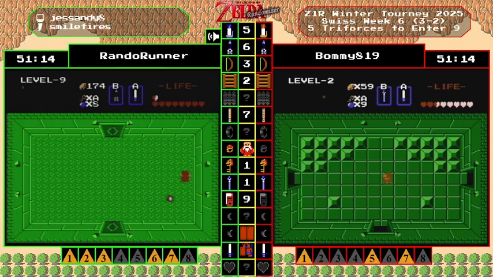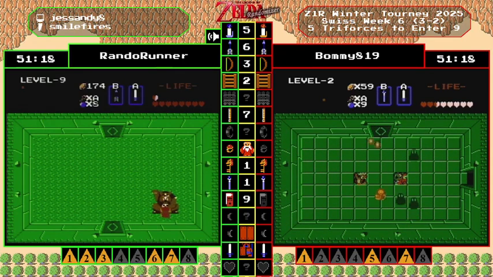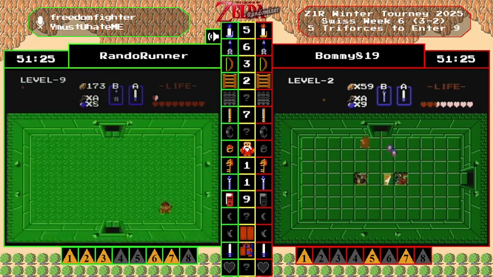We had the stun lock, then lost it, but should be fine. Red ring, white sword. Got the stun lock back, kinda. There goes. Good enough. Good enough. Bacon. We got bacon.